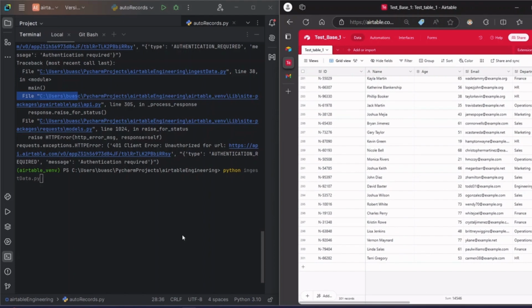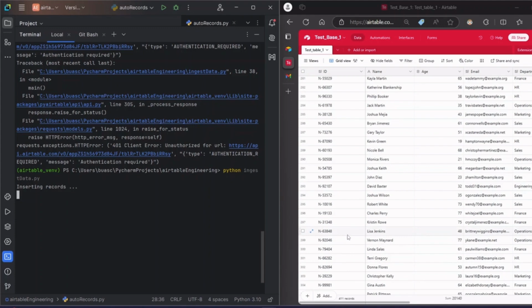All right, so let's see what happens when we run this. Wow, you can see it happening, right? In a matter of seconds, we've inserted 150 records into a table, right? So it's that easy, guys.